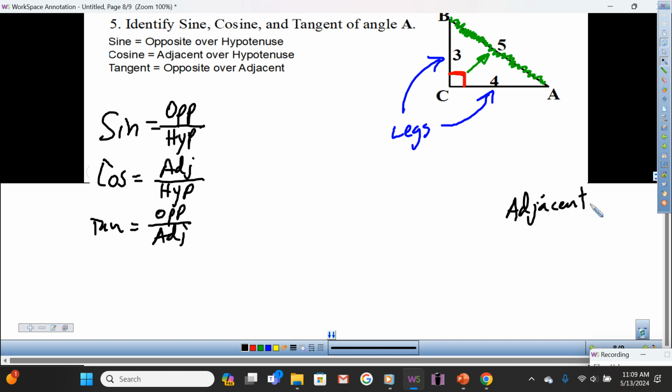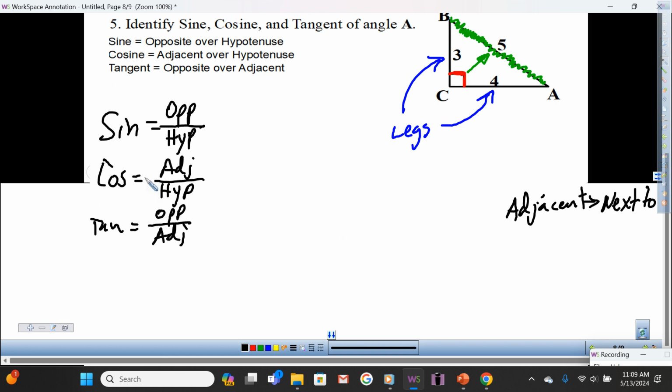Adjacent means, look up, adjacent means next to. So, for example, if I was to be locating people over here, I would say Jacob is adjacent to Brandon Doherty. Because he's what? He's next to Brandon Doherty. Does that make sense? Yes, Mr. Q. So, adjacent means what? Next to.